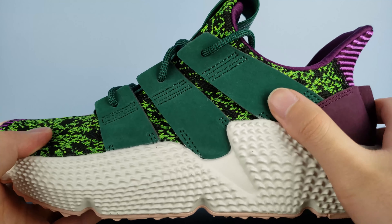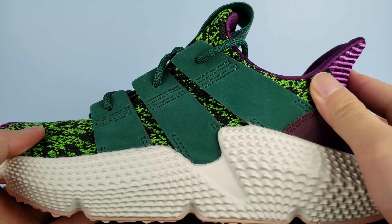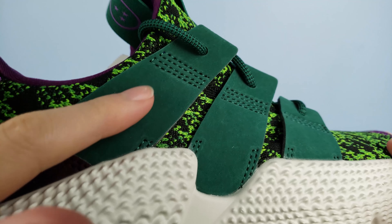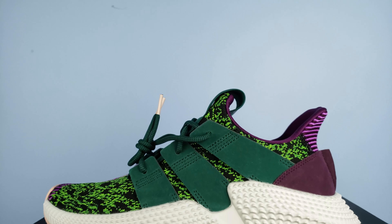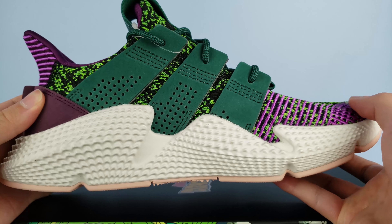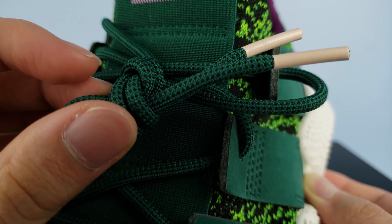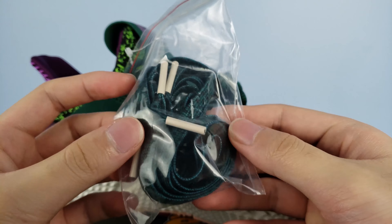As we move up, we have the three large piece cage on each side for lacing and foot support, and you can see the black and green upper continue throughout the whole shoe behind the cage. The cages are made of thick layers of nubuck — which I like to call discount suede — it's soft to the touch and really sturdy. On the lateral side it's all smooth and in one piece, but on the medial side you actually have a whole bunch of holes in them. Each piece has one hole to lace the regular green rope laces, and it also has an extra set of flat laces provided, so you can choose between rope or flat styled laces, which is a nice touch.